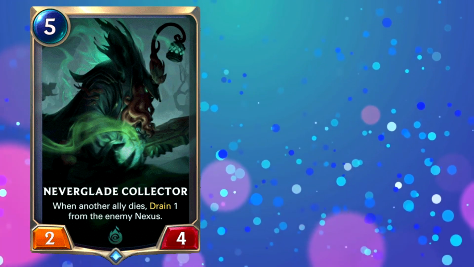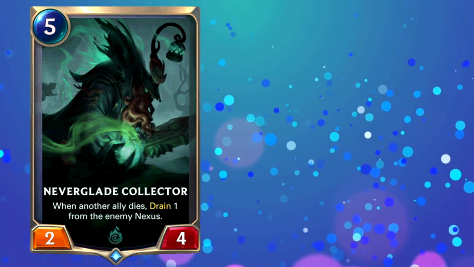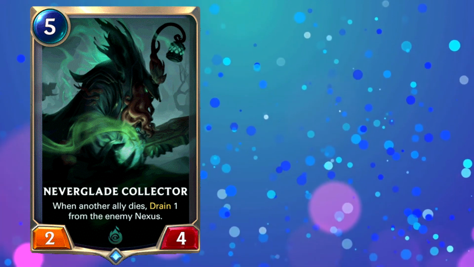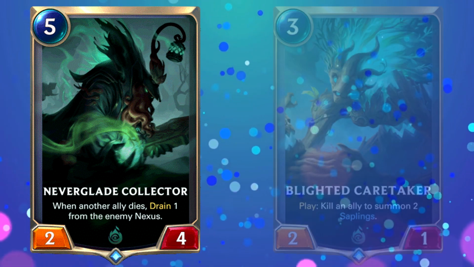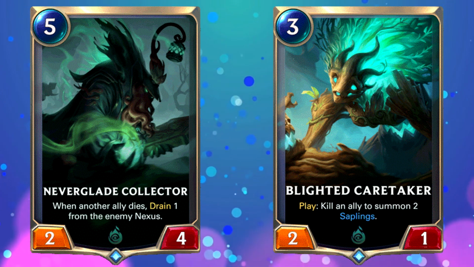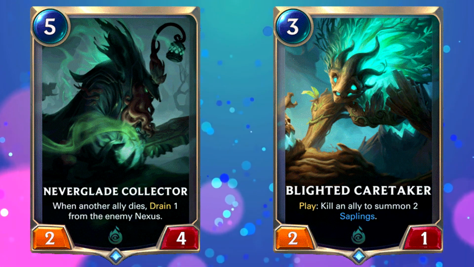Neverglade Collector will keep your Nexus healthy, draining 1 damage from your opponent every time an ephemeral card dies. This also synergizes with Blighted Caretaker, who kills a unit when played to summon a further 2 ephemeral saplings who will also die.